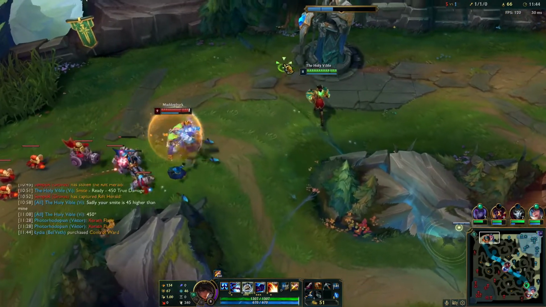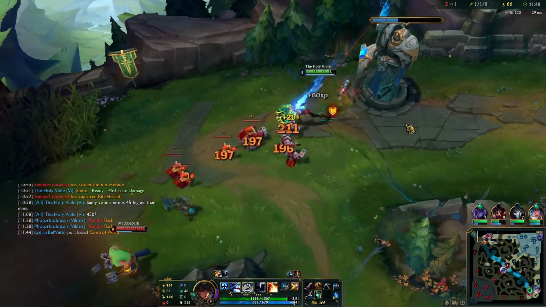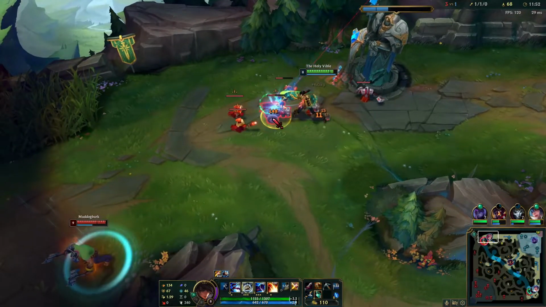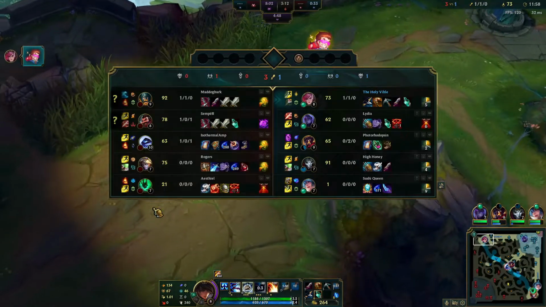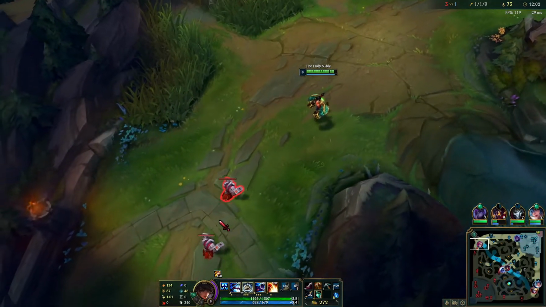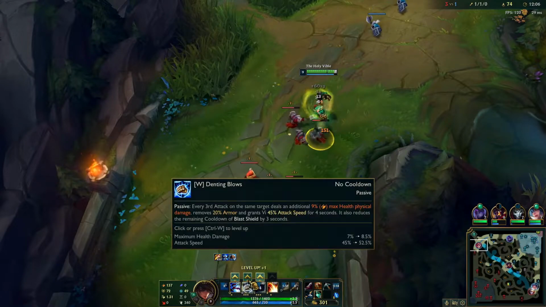So Beveth caught some of the experience. Olaf got 3 plates, which is disgusting. And we walked back into that axe, which is also disgusting. So as you can see, we are maxing W second. 3 points into E for wave clear, and then max W for dueling potential for the attack speed mixed with lethal tempo for a lot of that percent health damage.